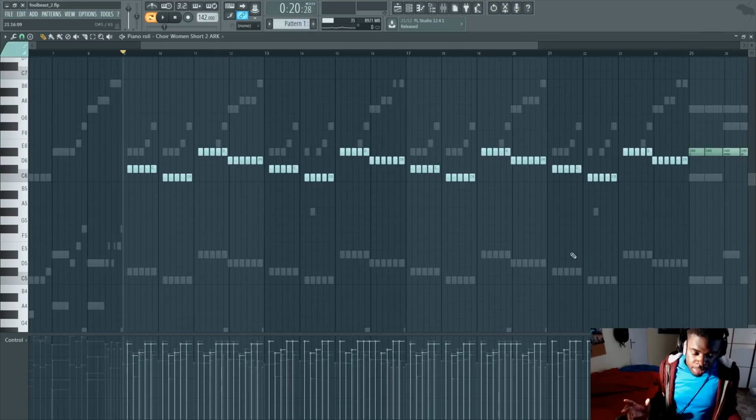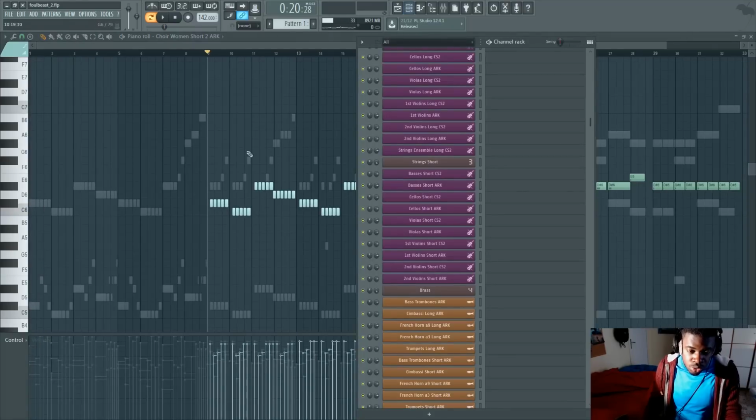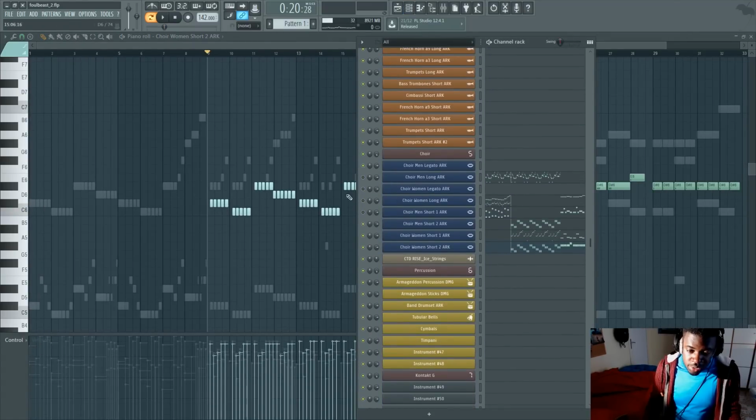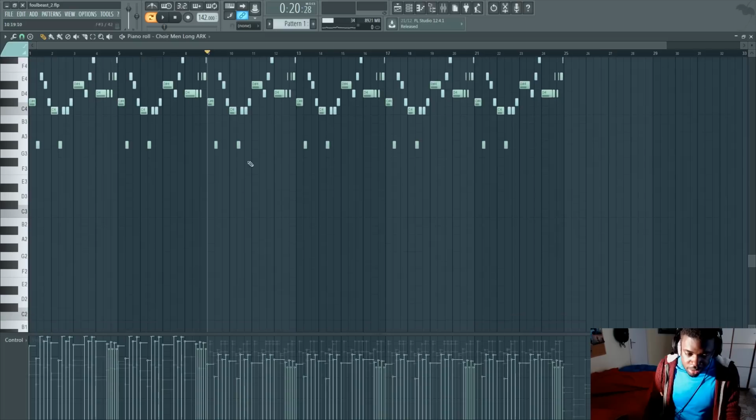Now, another thing that helped the choir stand out so much and sound so good is the articulation which I use, which is not sustained choir. Oh yeah, sorry, I forgot the last layer beneath everything.